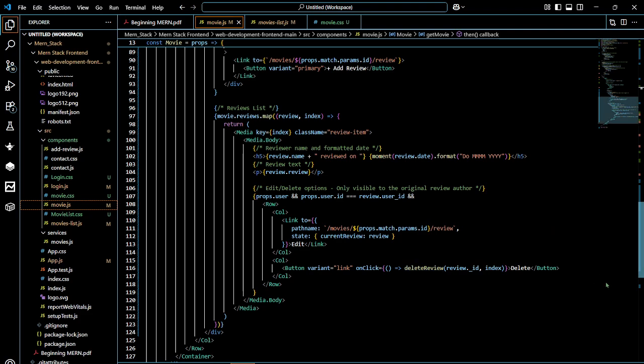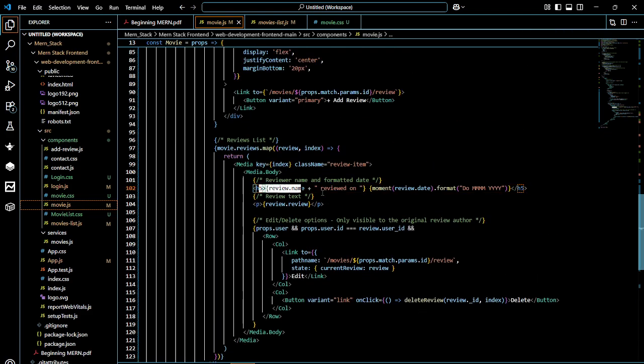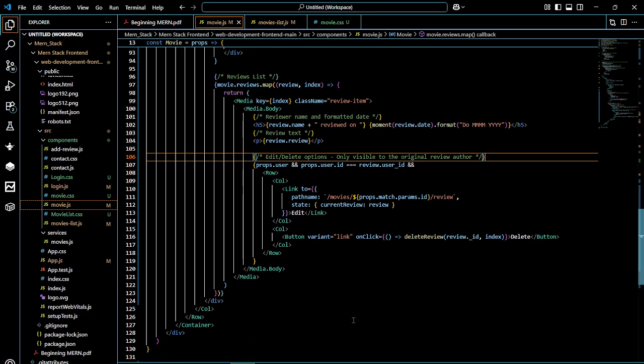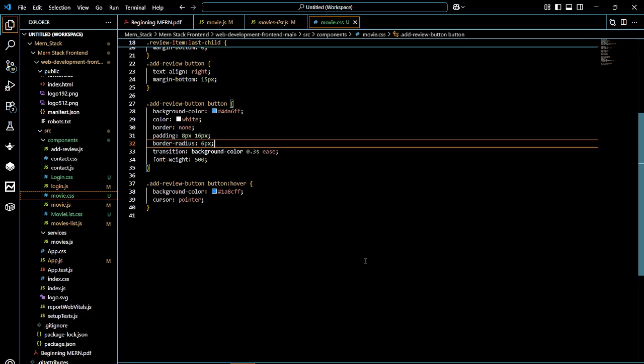We see the reviewer name and formatted date. Then we have our edit and delete options, only visible to the original author of the review.